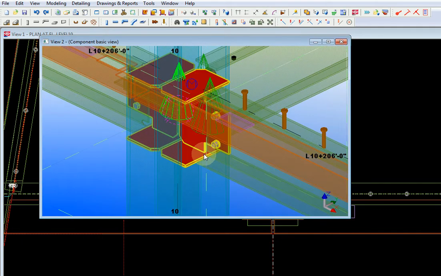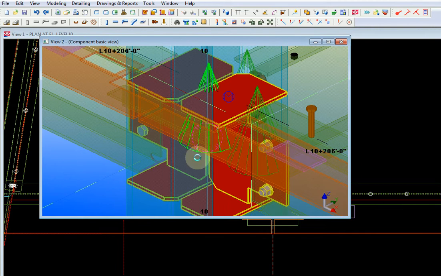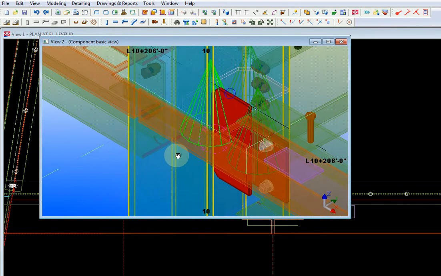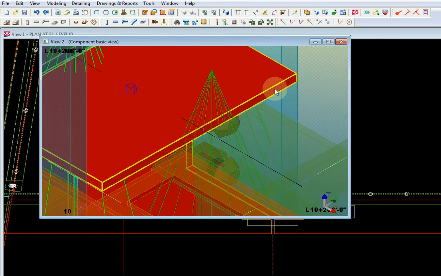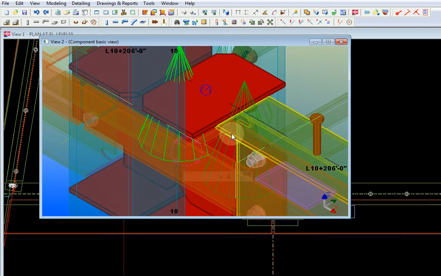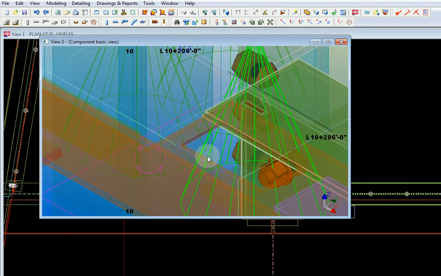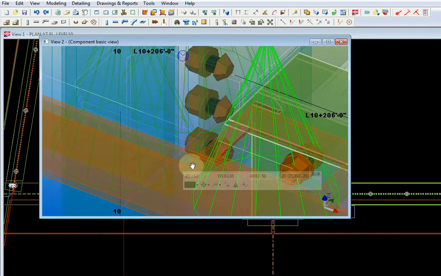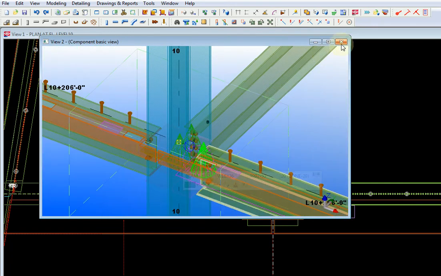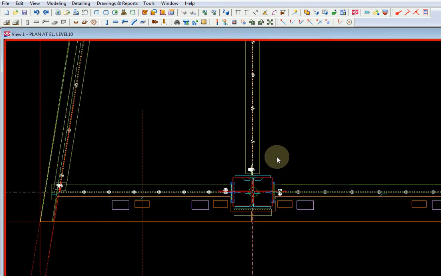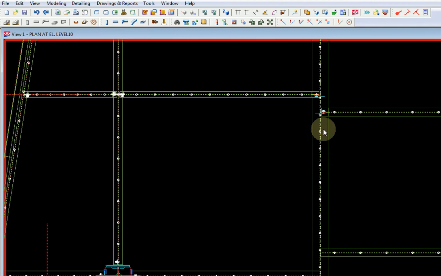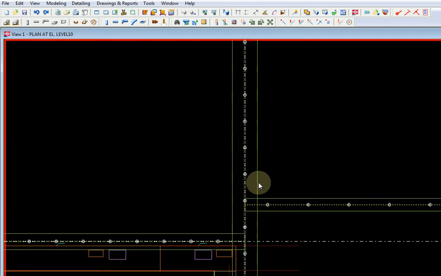It's a moment connection to the column beam, column web, and you can see there is a moment plate. They have a prep at the beam on the other side. Let's see the other one. We're using the same auto connection for this location.